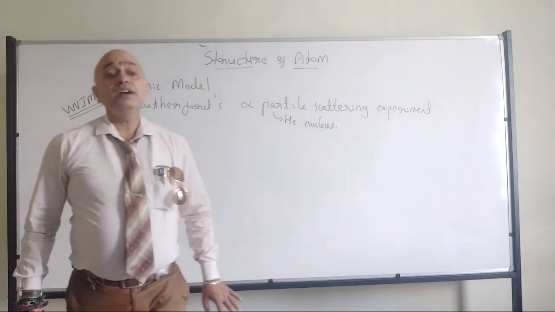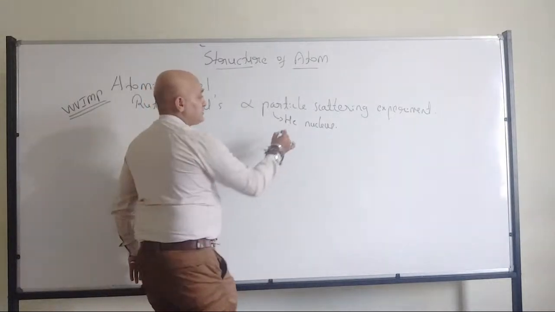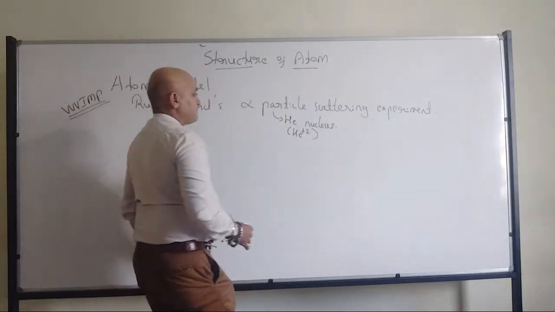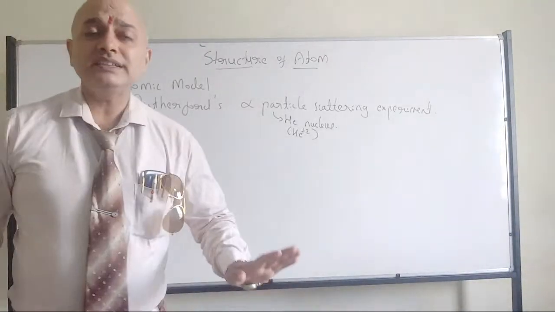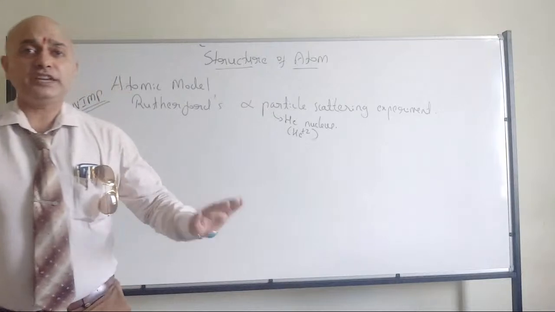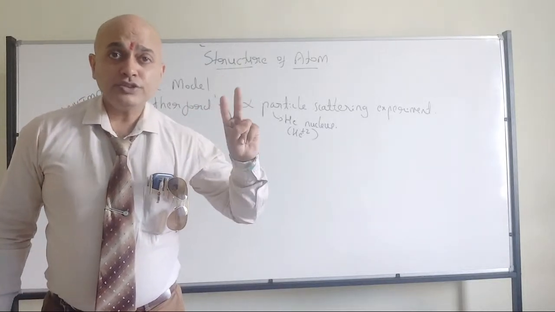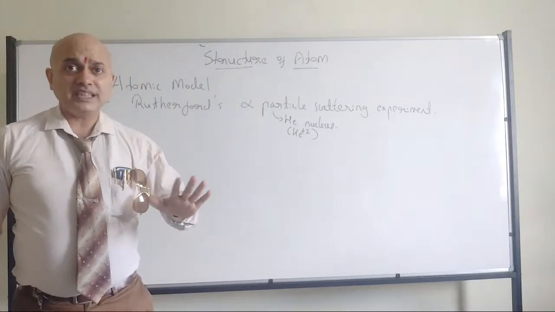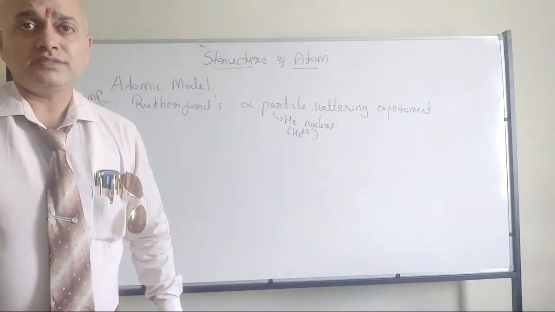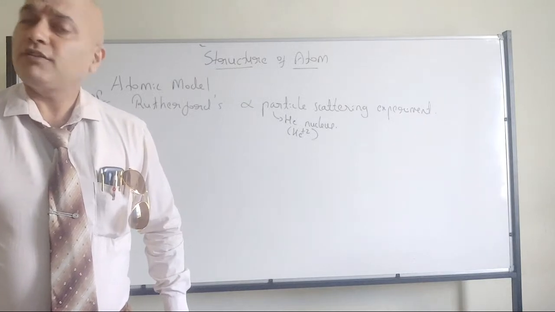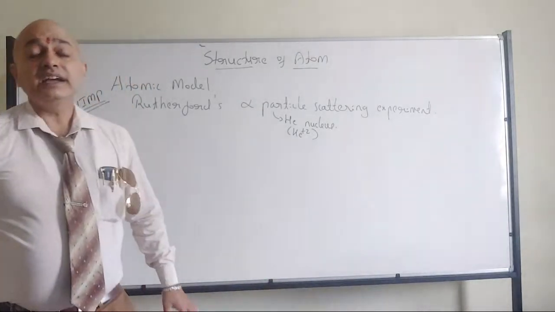So this is helium nucleus, which will have a positive charge. Nucleus means no electrons, so it will have the positive charge. Helium's atomic number is 2, and you will discuss all these things in your periodic classification of elements. Atomic number is 2, that means helium should have 2 electrons. Those 2 electrons have been lost, so only the nucleus is left over. Therefore plus 2 charge. So alpha particles are nothing but helium nucleus, and they have the positive charge. They originate from radioactivity.